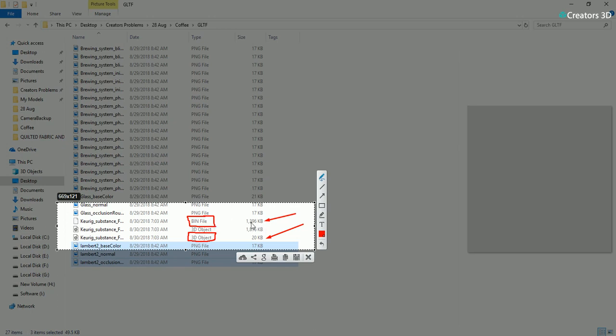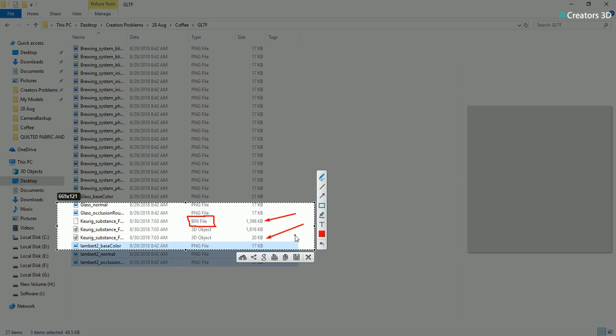The model is around 1.3 MB. These 2 are connected. So when you're exporting as GLTF, you must have a bin file as well as the GLTF referring file. This is very important.